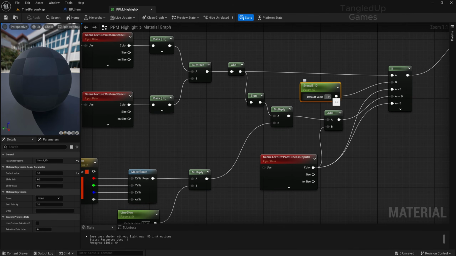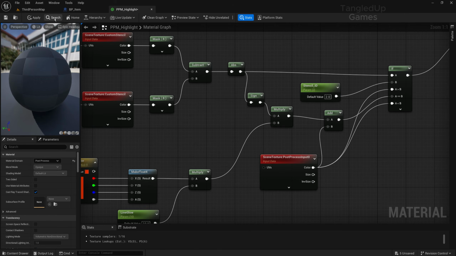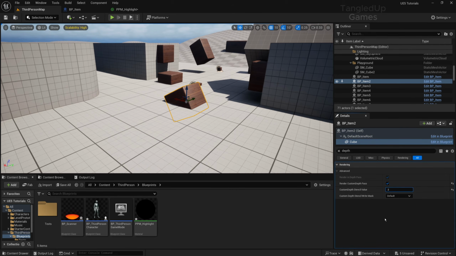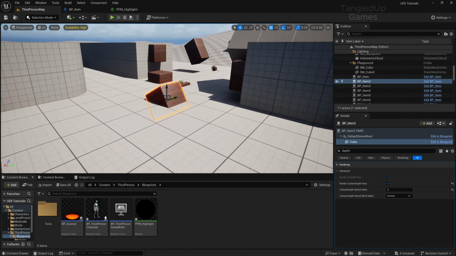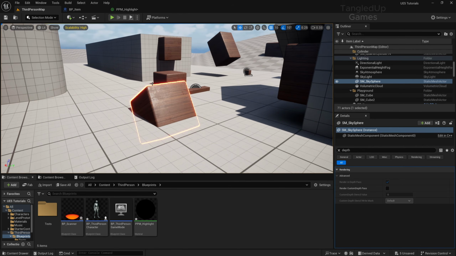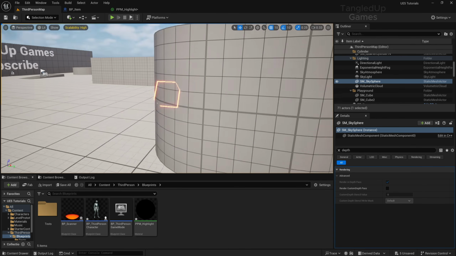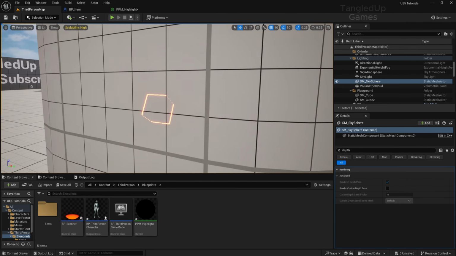So again, the value is coming from here, stencil ID. If you change this value to a 2, for example, and let me apply, it's not gonna work. But then when we switch this to a 2, it works. Awesome, right? And as you can see also, we got the outer outline and the outline under the ground. And if I go behind this wall, we can still see it, which is great.